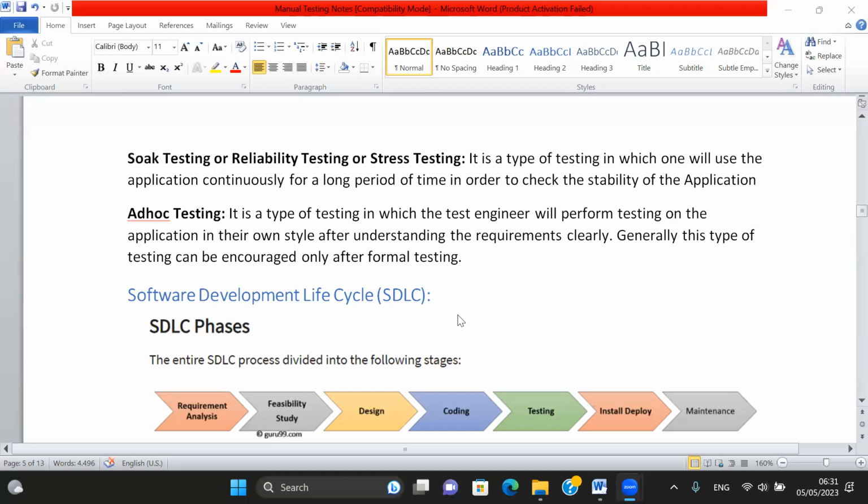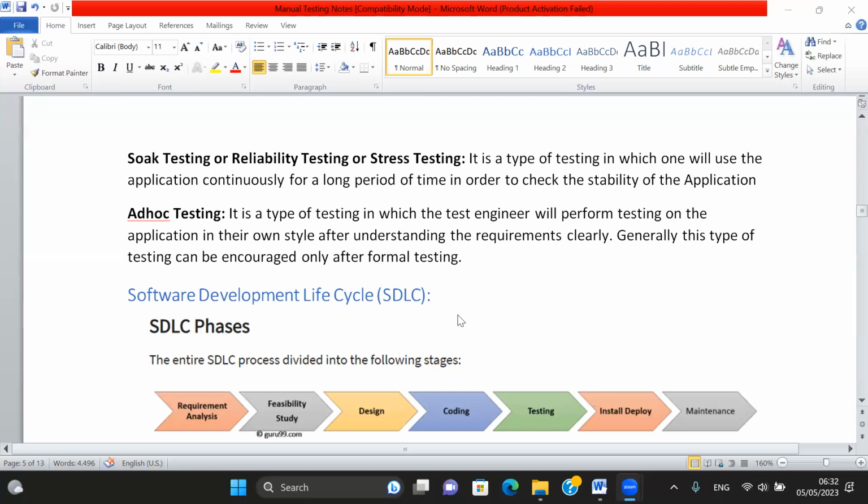No, because they are working for 8 to 9 hours. Yes or no? So at least the application should be allowed to work continuously for 10 to 11 hours. So the requirement will be that the application should not go down even though it is continuously used by persons, even after 11 or 12 hours. So the performance testers will continuously test for that specific time.